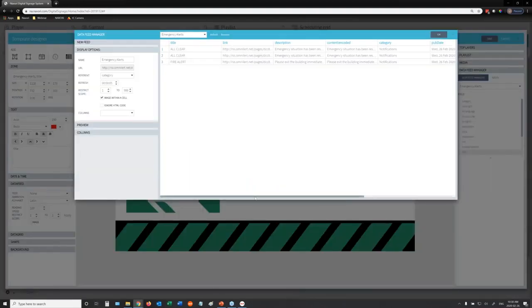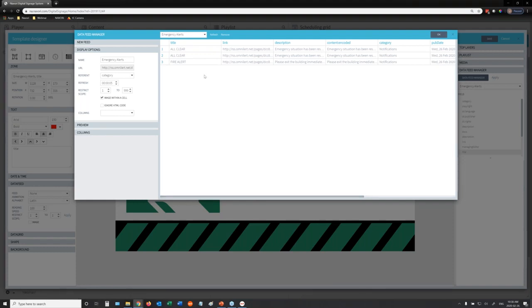But we're doing this in an effort to show you that you can consume or pull in data and information from any third-party system, whether it's your internal point-of-sale system, inventory management data, or live cameras and sensors. In this case, a third-party emergency notification system. Anytime there's an alert, it instantly pops up in our data feed manager.